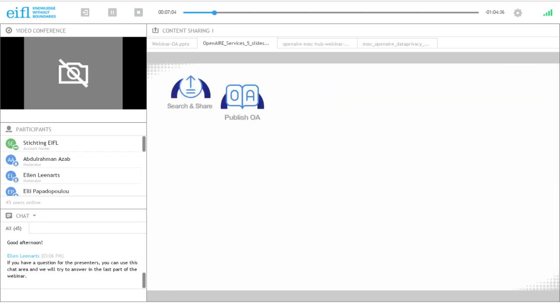And based on that, we offer different services. For example, we have part of our portal, which is called Explore. That's a place where you can find publications, data sets, most of which are available in open access. We also offer Zenodo, which is a shared repository where any researcher could deposit any research outputs.